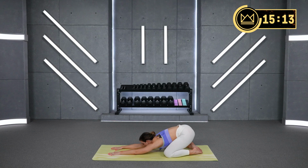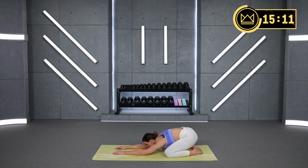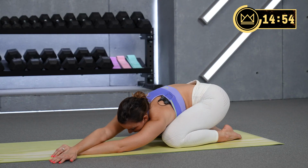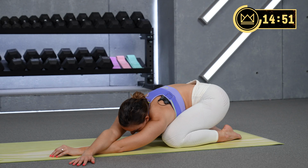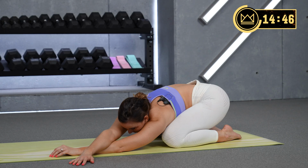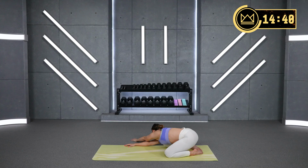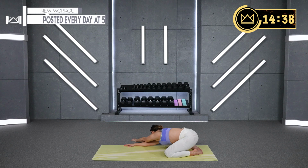Good. Walk it back a little bit and sit your tailbone back. So now you're more into child's pose. Your hips have dropped. You're still reaching. You're going to cross your left arm over your right arm. Big reach. Great job. And cross your right arm over your left. Switch sides. Keep breathing. You're doing great.